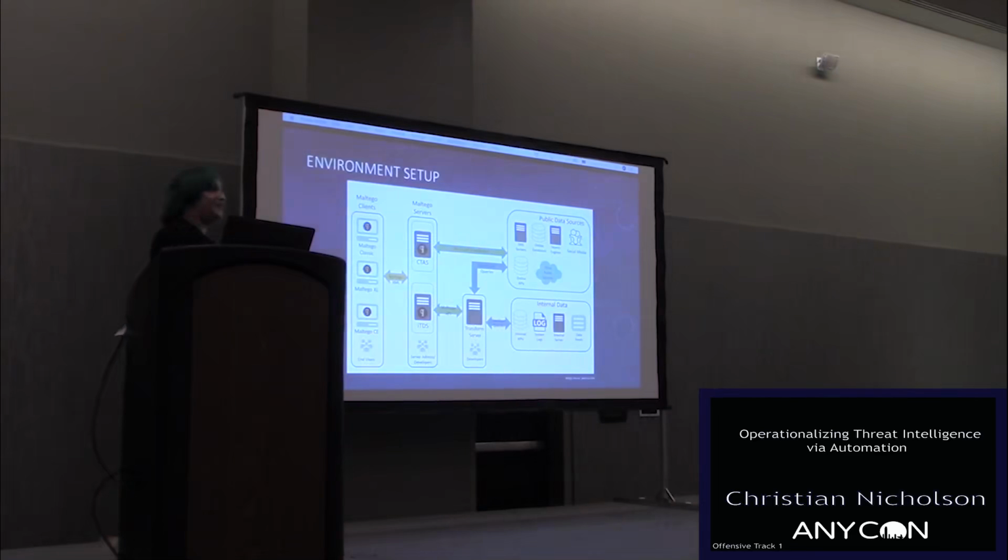So what I have up here is an environment setup. This is actually a diagram, again, from Paterva's website, because we're going to be using Maltego in this example. I know there's a lot of stuff on here. We'll talk about what's mandatory to make this process work and what's optional. So of the things on the end here, we have to start with a client. These are optional. The differences between them, again, are Maltego specific. This will vary, as your mileage will, with different products.